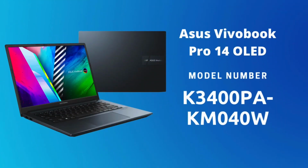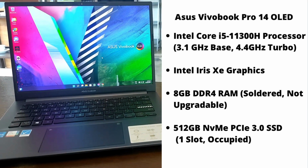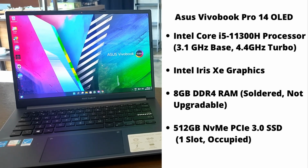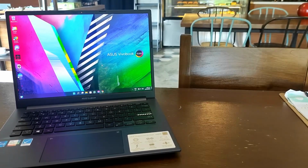Now we're done with design and appearance, let's proceed to the most important part, the full specifications of the Asus Vivobook Pro 14 OLED. The complete model number of the laptop I have is K3400PA-KM040W. It rocks the 11th Gen Rocket Lake Intel Core i5 11300H quad-core processor with a 3.1 GHz base and 4.4 GHz turbo boost clock speed. It also has an Intel Iris Xe graphics on board with 8 GB of DDR4 RAM on board and 512 gigs of NVMe PCIe 3 SSD storage.